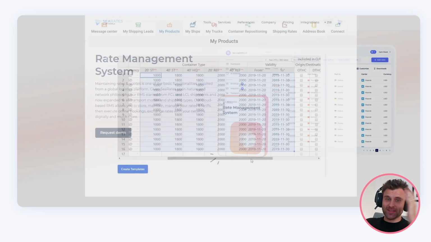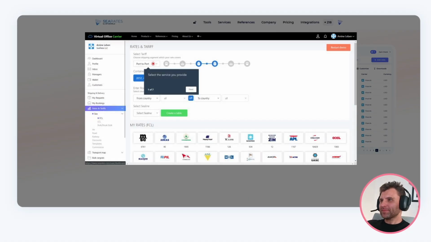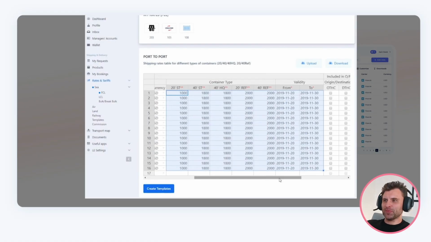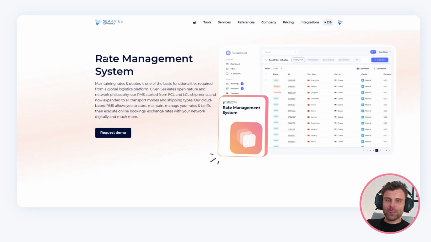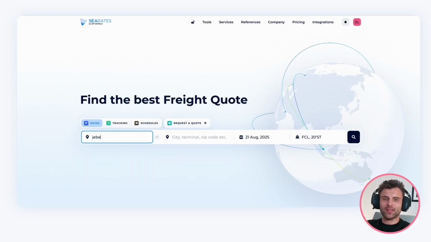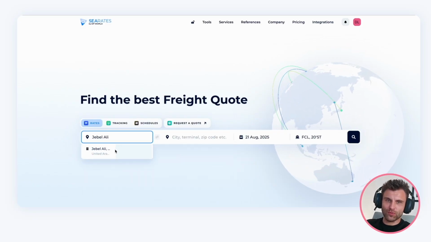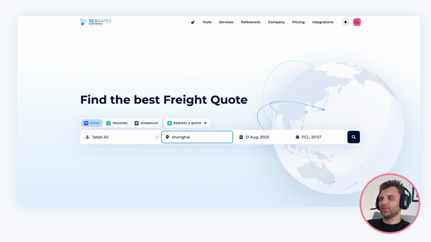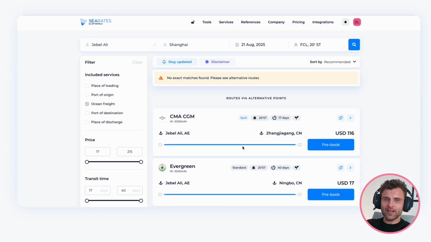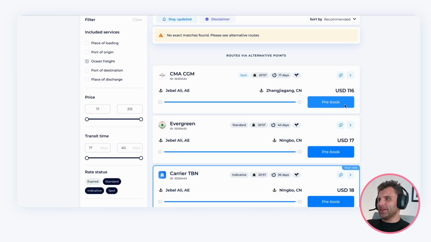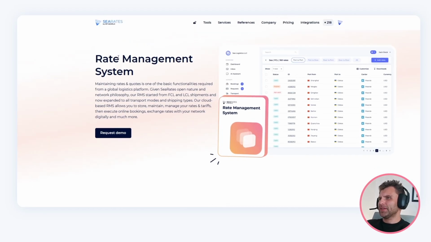It is no secret that the rate management system from SeaRates is a very old product, developed maybe after 2010, and it was always an inevitable part of Logistic Explorer, which is the ultimate freight quotation and booking platform where you can find any freight rates from A to B by different modes of transportation. Today there are 12 modes. We will take that a little bit later, but overall today I will take you through a very quick run through the rate management system.